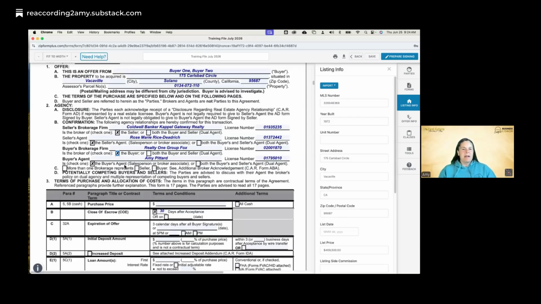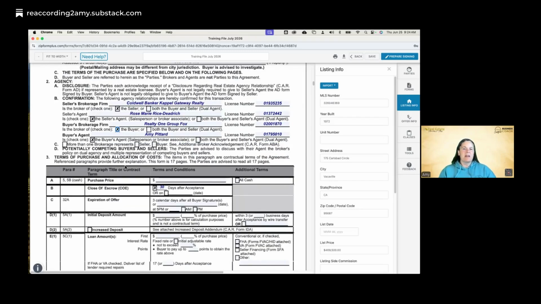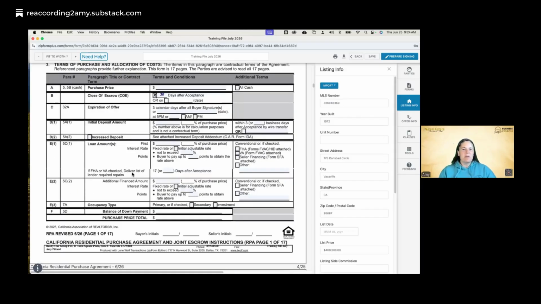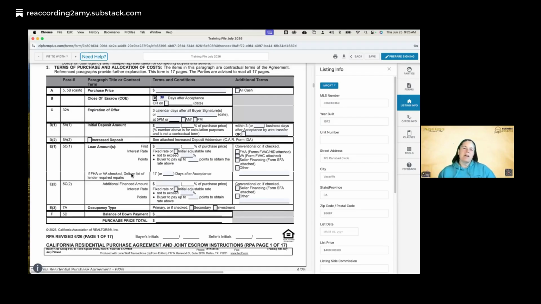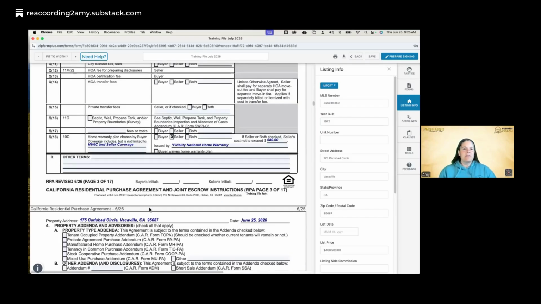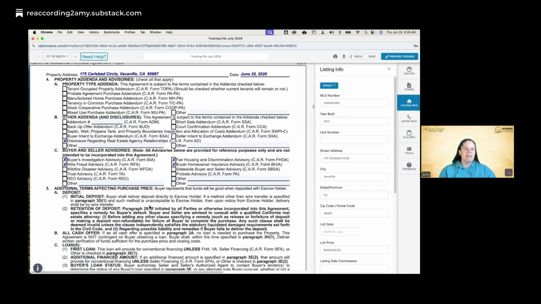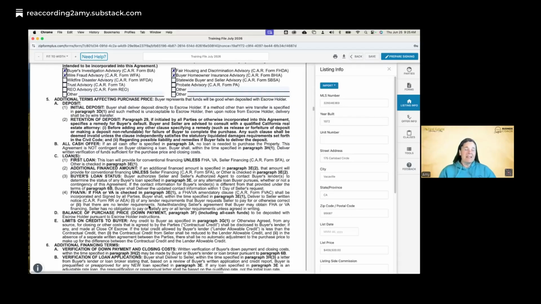Potentially competing buyers and sellers. It just mentions that in there. And then the terms of the purchase and the allocation of costs. So this next section is what we call the grid. And this is where all the details are worked out for the purchase of the property. Everything else in this agreement, once we get past the grid, is just all the information. It's the grid in section 4, which is the additional forms. Everything else is just more details on everything inside of that grid.